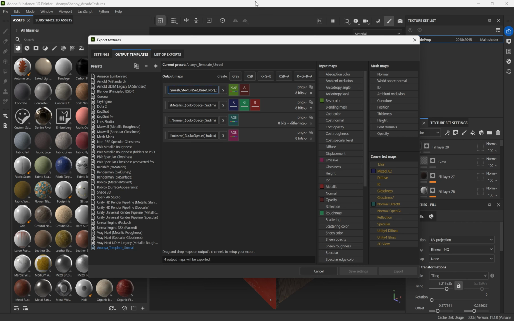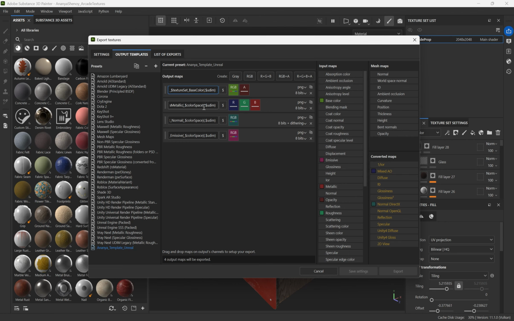So let's say I want this to be named T, for texture. And then you have your texture set name. Then you have base color. And you can leave this the same, or you can maybe remove this and have this set to .udim.